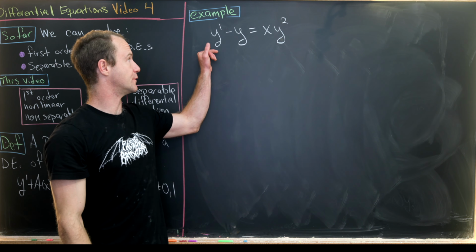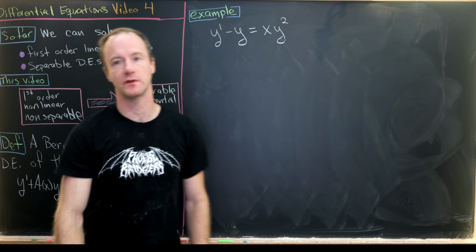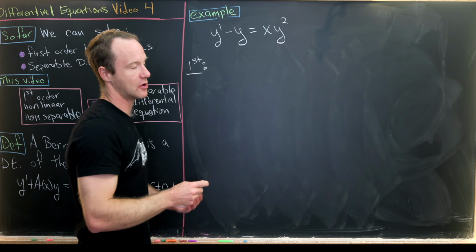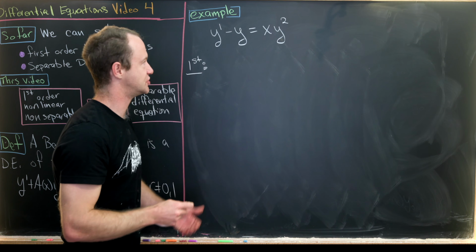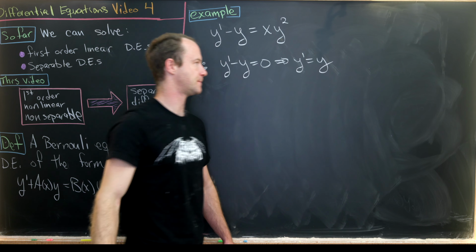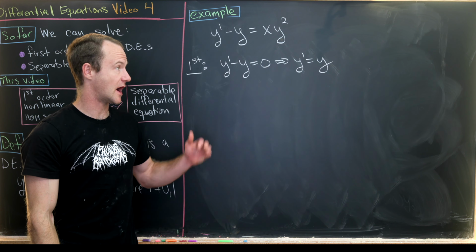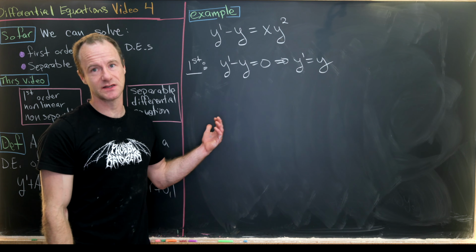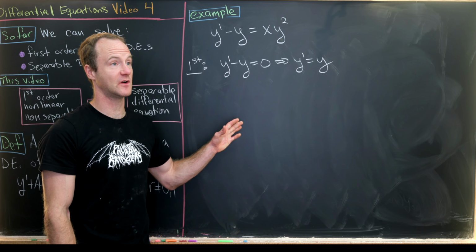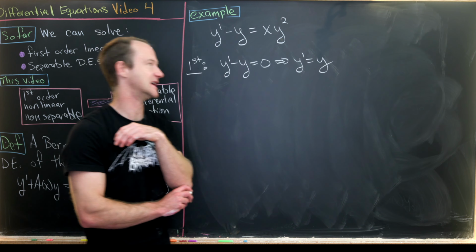So our first example will be y prime minus y equals x times y squared. So that's most definitely in the form of this Bernoulli differential equation. So our first step will be to solve that associated homogeneous differential equation. That's y prime minus y equals 0. In other words, we have y prime equals y. So we could solve that with separation of variables. Notice we would get something like dy over y equals dx, but we can really just think through a catalog of functions here, and ask which function will produce itself when taking the derivative, and that function is any constant multiple of e to the x.